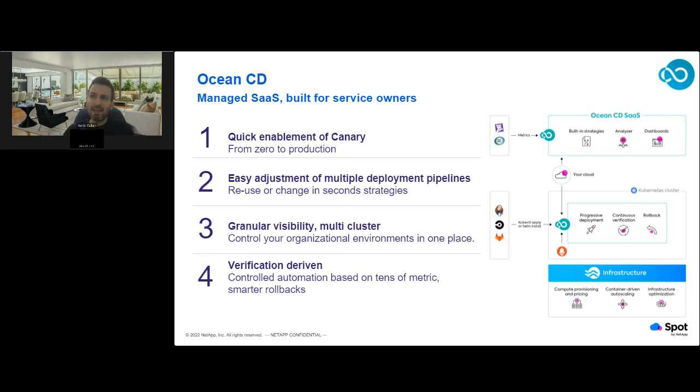OceanCD provides friendly visibility to service owners and software developers, who get for the first time a tool that eliminates the CD black box paradigm and allows them to get conclusions, or even automate them, which is a significant advantage compared to other tools. And last but not least, the process is verification-oriented. This means verifications that actually navigate the process, and automatic actions that are taken accordingly based on your strategy definitions, like rollbacks or interventions with manual guardrails.